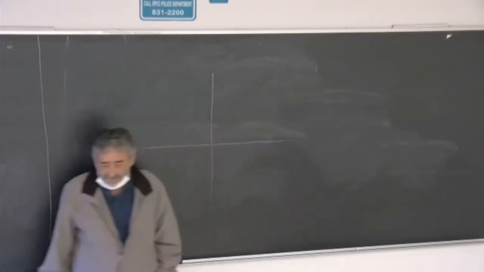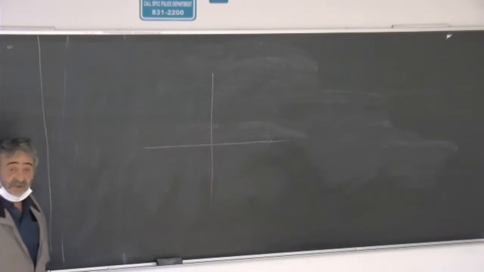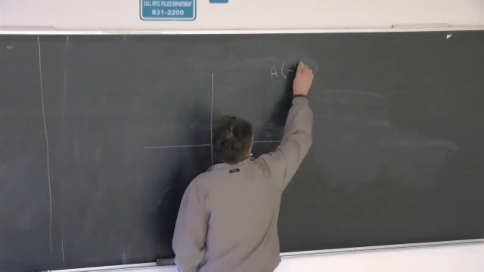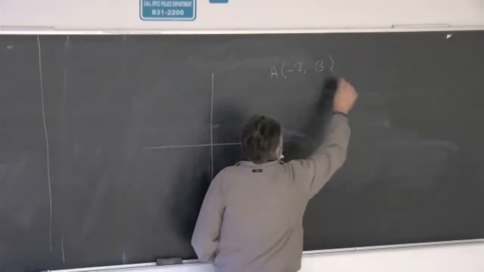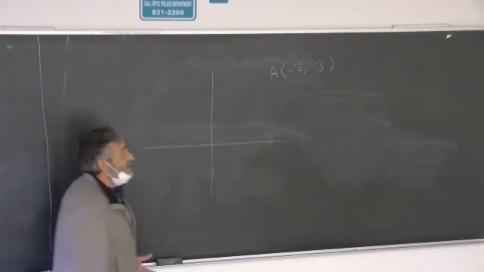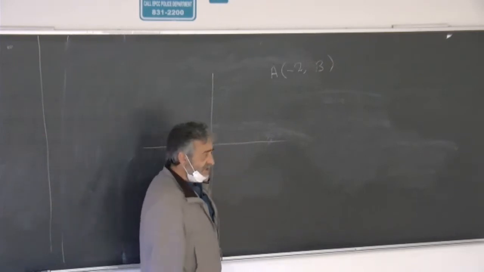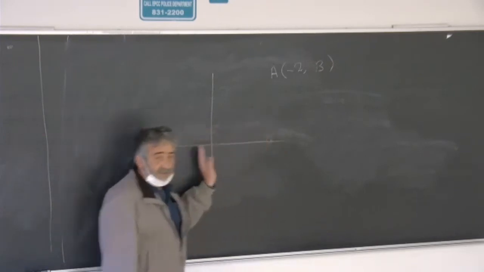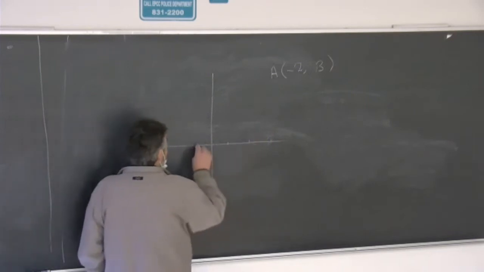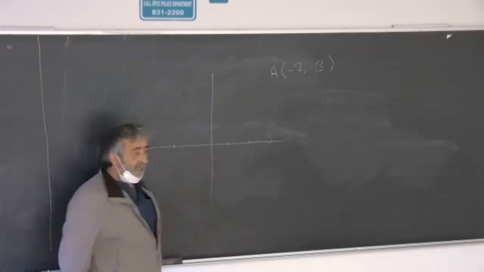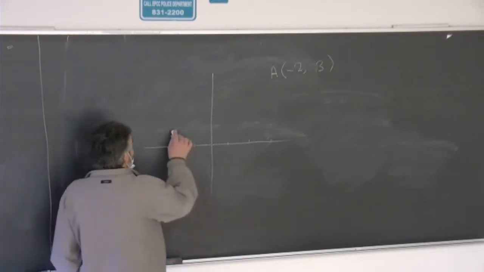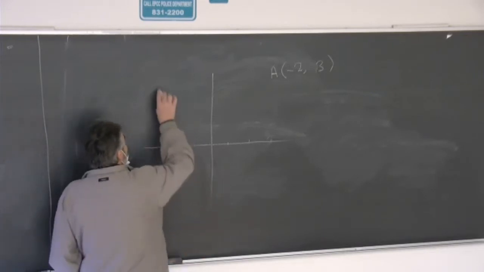The values for any point can either be positive or negative. So if we take another point, for instance -2, 3, then what does the minus represent? If I'm doing it on the x-axis, instead of going to the right, I'll be going to the left. Instead of going 1, 2 this way, I'm going to go 1, 2 this way, and this is the x value for the point A. And the y value would be 3 units up. So now this is where A is.